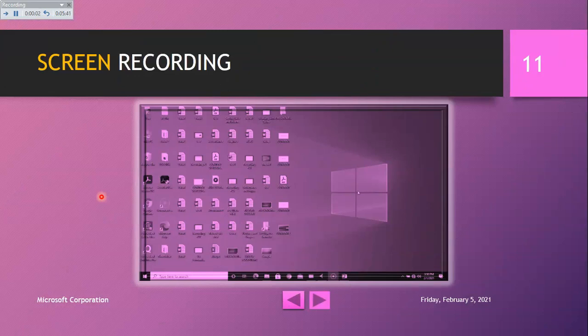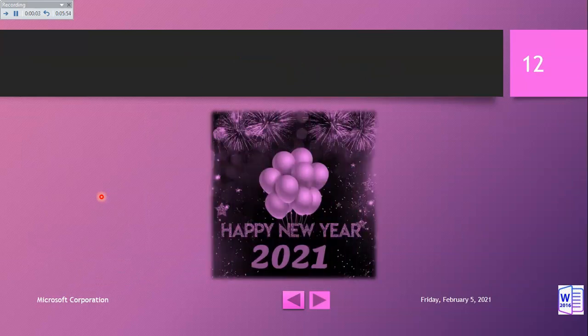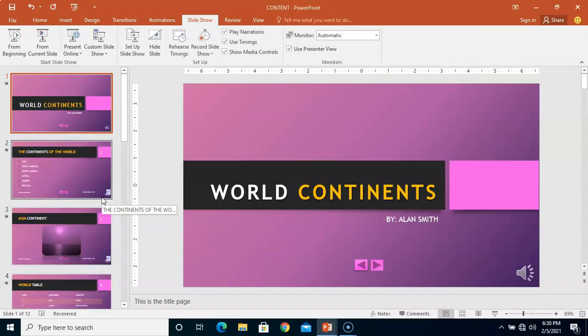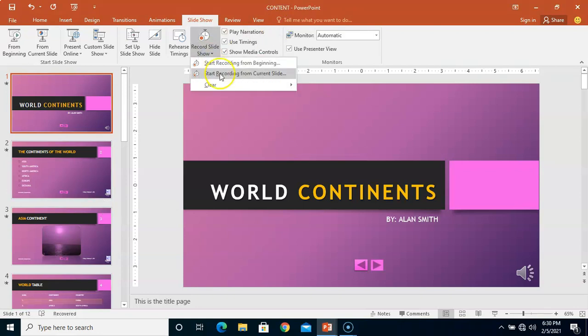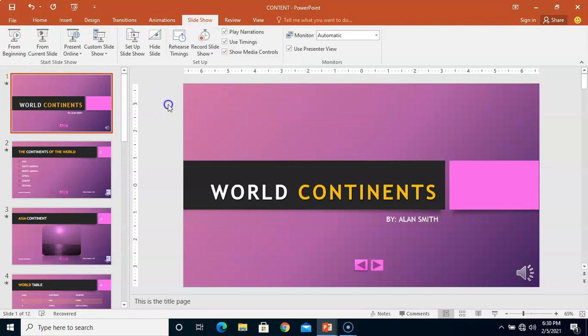Then I have the screen recorder. So I'm going to play it. Look at it, it's going to play. Then the next thing that is going to happen is for me to move to the next slide, which is the final one. And that will be the end of the slide. Then when I click now, it would have recorded the slideshow. So if you come back here now, you see that everything is there. So it has recorded that slideshow that we just did. Do you get what I'm saying?